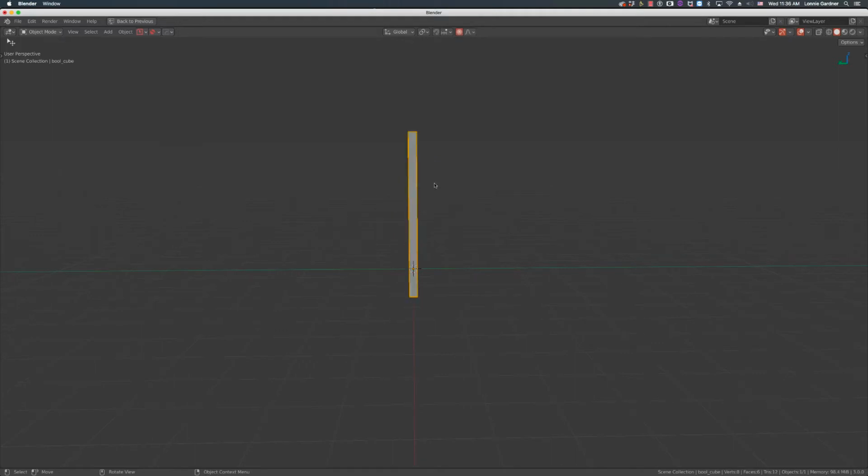Let's say we turn on proportional editing. Now you saw I turned it on, it's up here. You click it on and off like that. But I didn't go up there to click it. I hit the O button. See, now it's on up there. I hit the O button again, and that's the default keyboard shortcut in Blender.